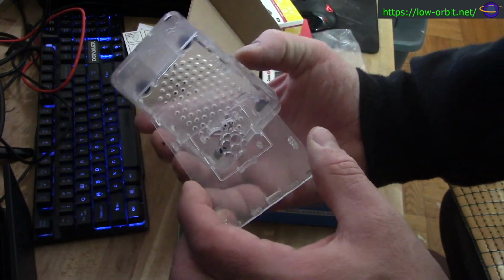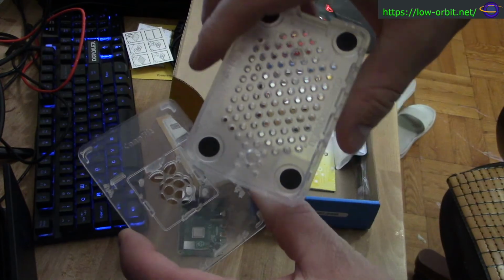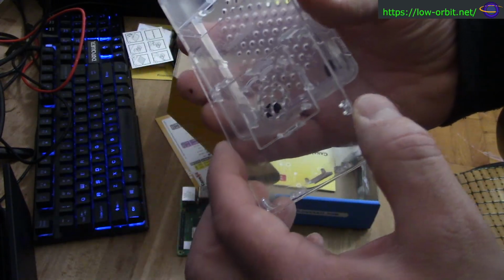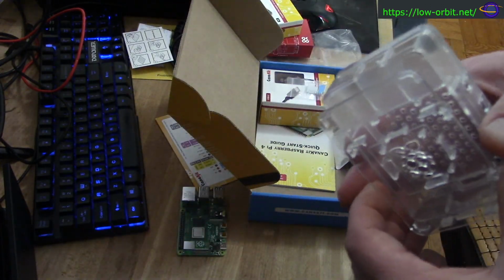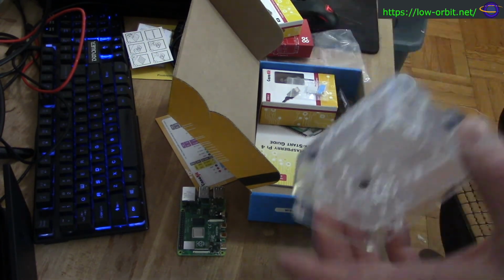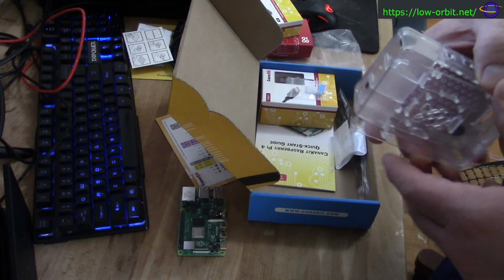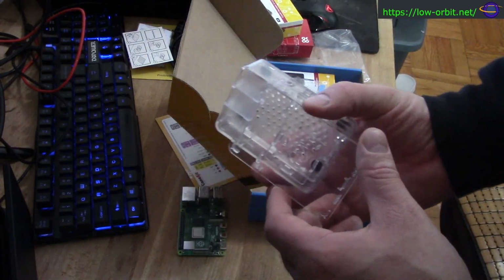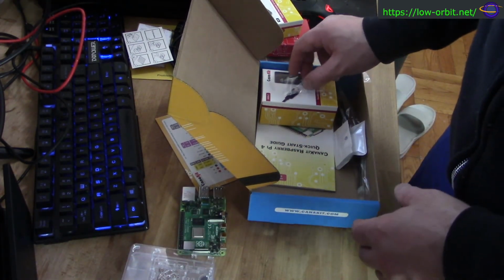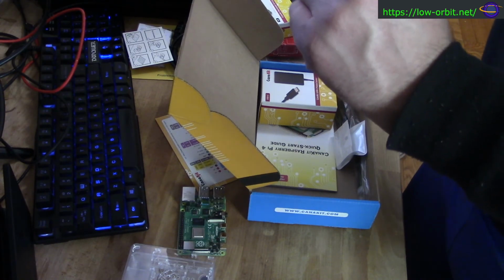This is a pretty nice case. Yep, there's the top, there's the bottom. Little raspberry symbol. It says CanaKit on it. Little vent on the bottom here, little feet on it. My original Raspberry Pis came without a case. I bought them as soon as you could when they came out. My first 2, you could only order 1 per customer, but you could order from 2 different companies, so I bought 1 from each company, and they came without a case. So this one does come with a case. Yeah, I spent more than what the Raspberry Pi itself would cost, because it's harder to find it by itself.